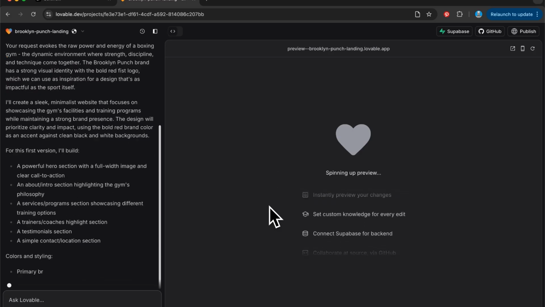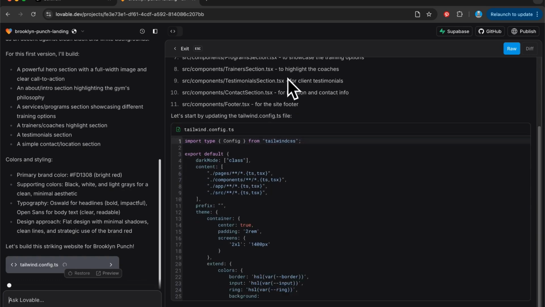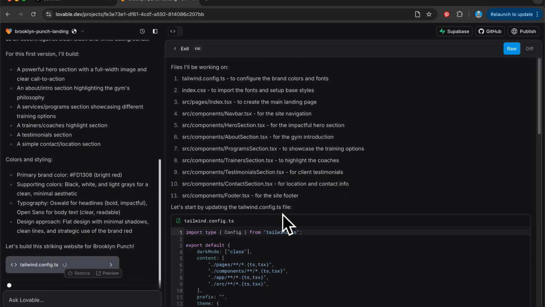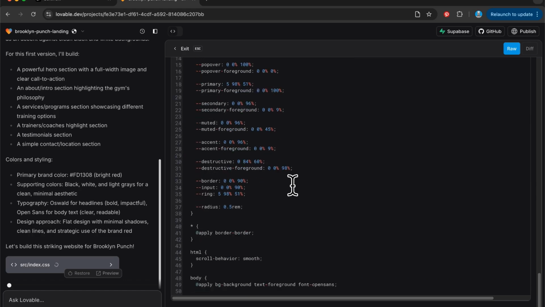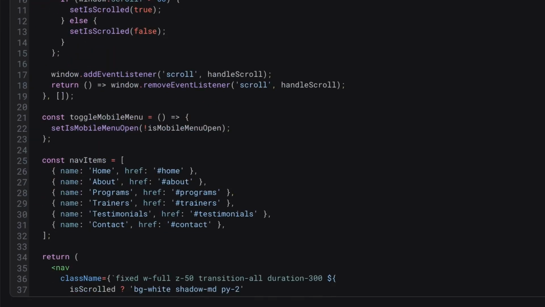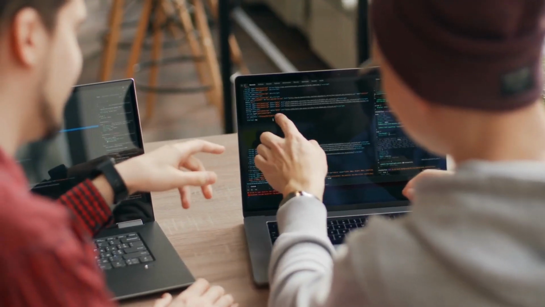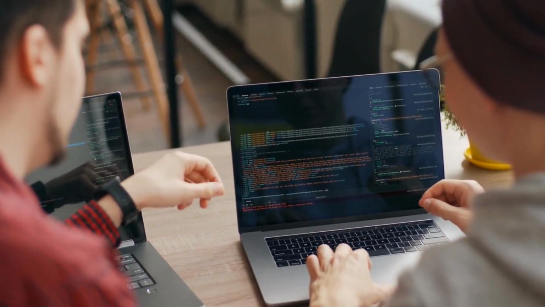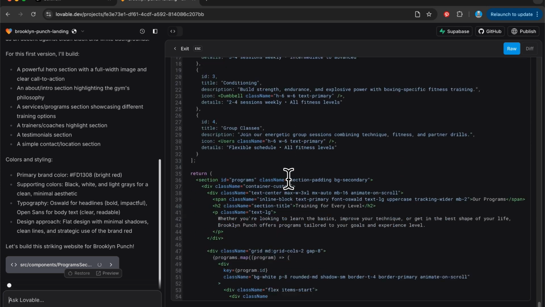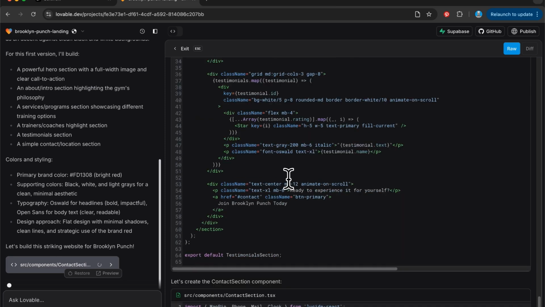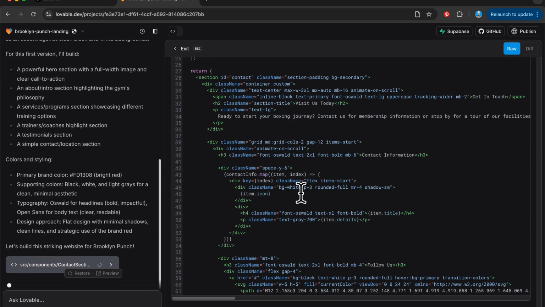website. So now Lovable is saying that they will create a sleek minimalist website, right? It gives you the whole plan, but what's really cool is that, as you can see here, it generates those files for you and it actually writes the actual code. So back in the day, you would have to write this manually or use some kind of an editor. But either way, it writes everything. So you actually own this code and you own this website. You can just post it somewhere else or publish this right here from Lovable. But you are not tied to a subscription. You can actually go and host your website wherever you want.